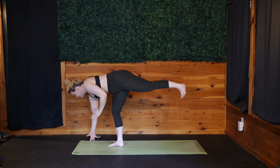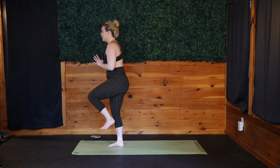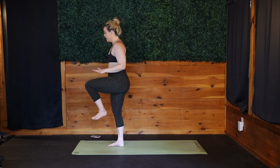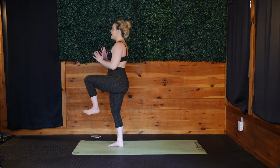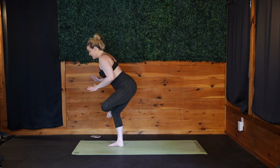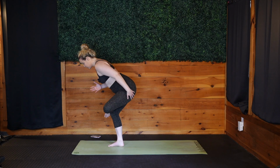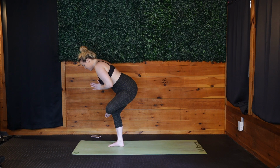Hips square off once again to the mat. Hands come through heart center. And exhale, left knee into chest. We crunch it in. Inhale here. As we exhale, left ankle to right knee, take a bend through the right knee, hands still through heart center. Our standing figure four, standing pigeon, nice big stretch through our left glute space. Inhaling and exhaling.